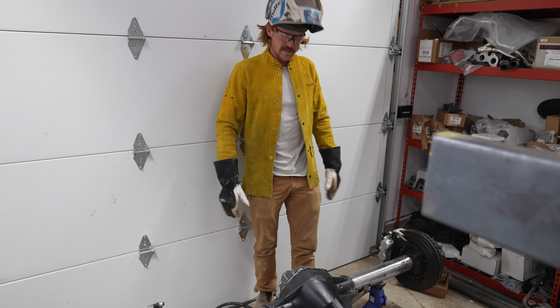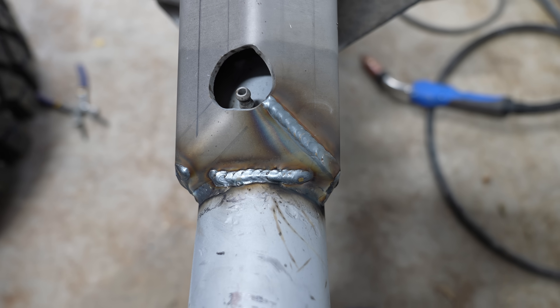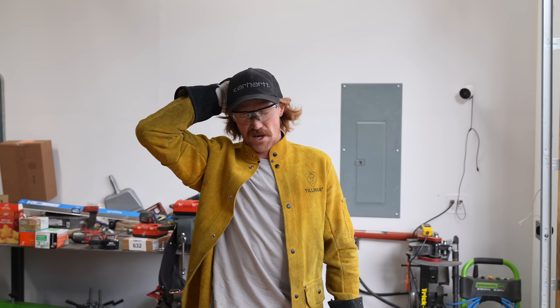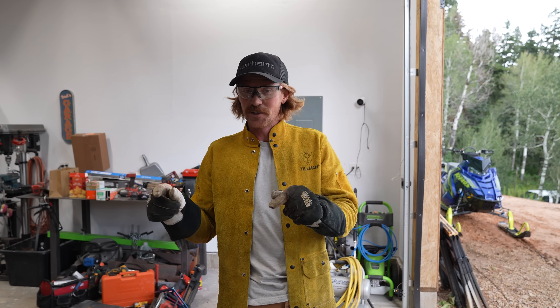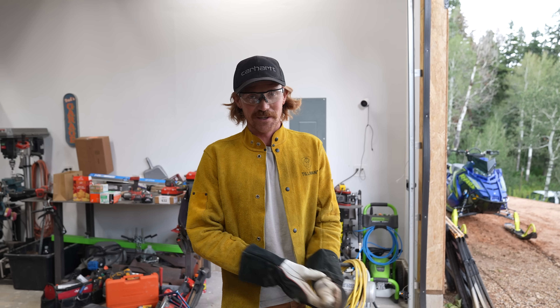That was pretty easy — the truss is now fully welded on. By the time that axle cools, it's going to be too late into the day to start doing anything else. Hopefully in the next episode or two we're going to start getting these axles underneath the frame and start mocking up the suspension — cutting links, getting things set up. But before I do that, I need to do some homework, because setting up suspension and four-links is definitely out of my wheelhouse, and I'll have to do it on the front and on the back. I have some kits that should make it easier, but there's still some modification that has to happen with those kits.